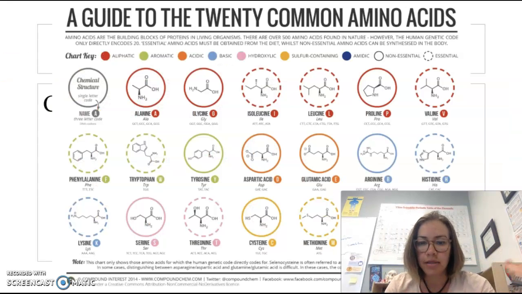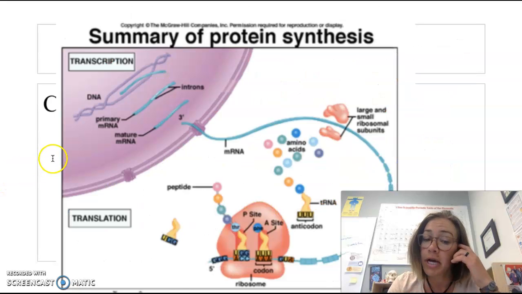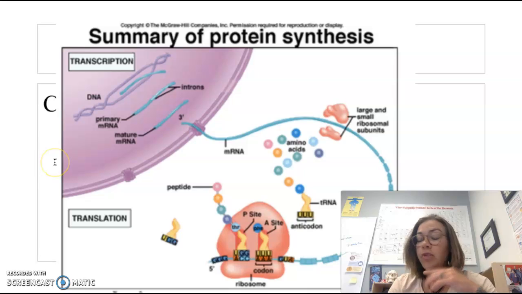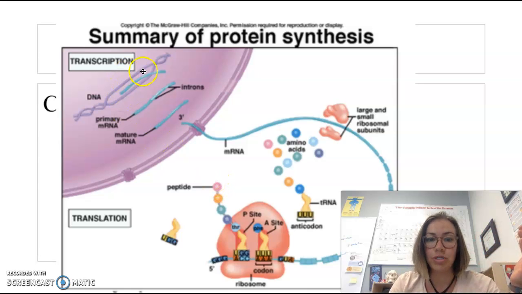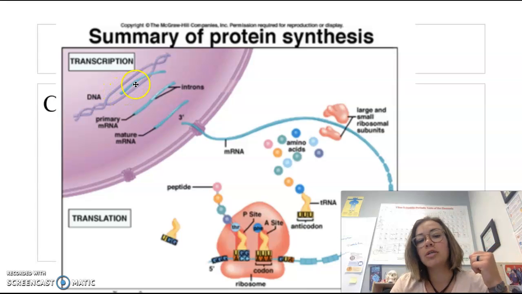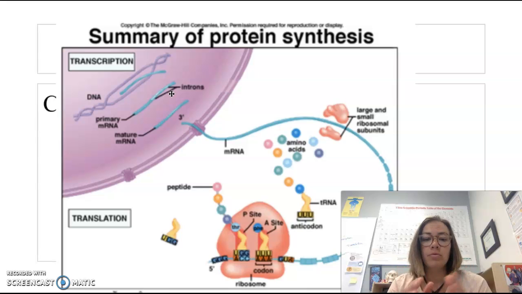Okay? All right, so moving forward, we're going to look at how we go from a gene to a protein. So we've got these 20 amino acids, and how do we go from coding from a gene all the way to a protein? As you've already looked at, I've given you this flow chart of transcription to translation and how these pieces fit together. So we start with our gene here. Remember, DNA is made up of A's, C's, T's, and G's, which then transcribe into mRNA. That mRNA is then going to be edited. We're going to take out those introns, and we're going to release just the mature mRNA.